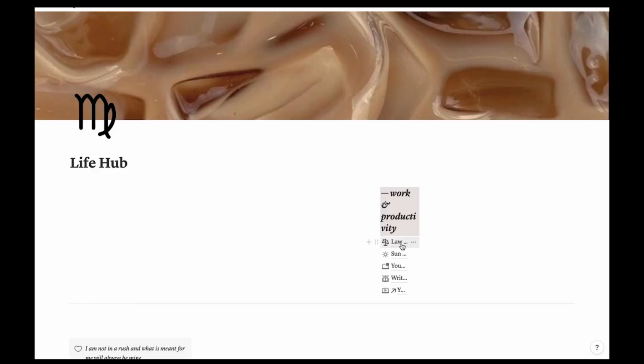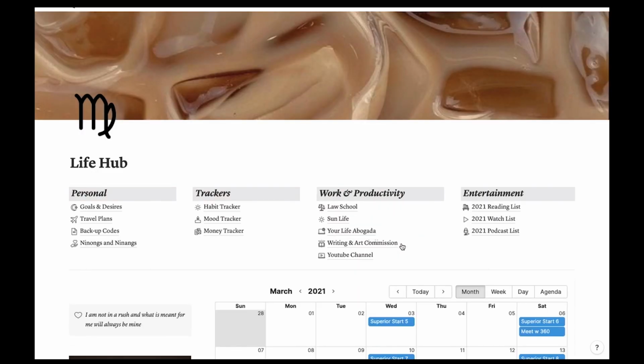And now let's go to my writing and art commissions page. I'm not gonna show it because I promised my clients that they will remain anonymous to the public. So simply, this is just a table inline for me to monitor all pending and finished commission works. The table is actually linked in my Life Hub's to-do list table down below, and it also includes a check mark for when I've accomplished a commissioned work, the task description, the name of the corresponding client, the due date, and mode of payment. Again, I'll explain it later in the to-do list.